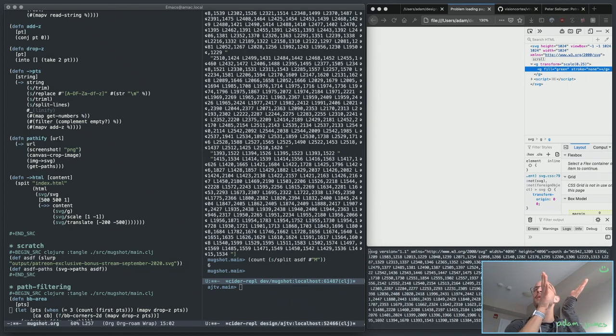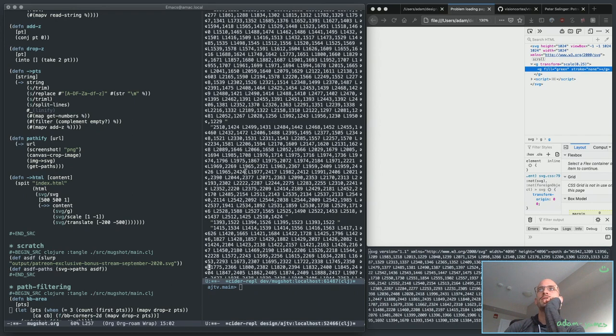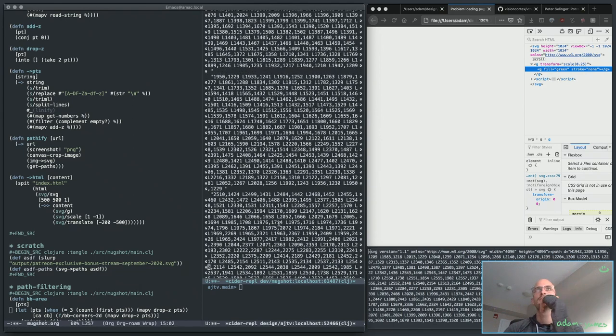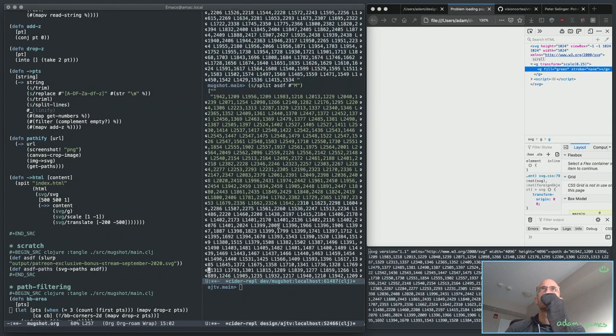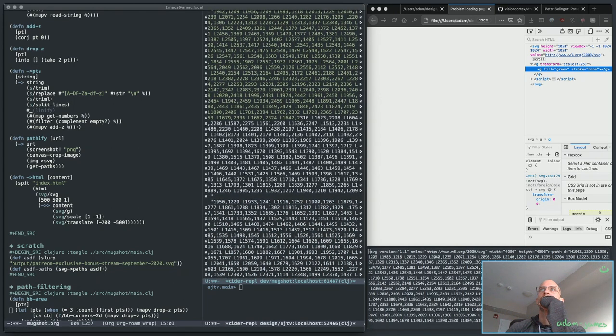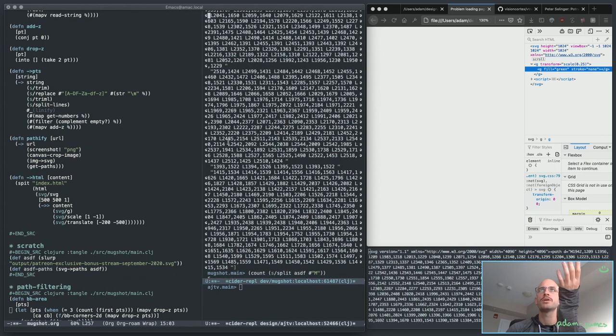Okay, so I'm a little confused about that, but I would have thought there would only be 4. It's possible that there are some really, really tiny paths, like this path is only a few pixels. That's a weird looking path, but okay. And of course this doesn't count, it's just a blank on the first M. Okay, so this is nicely proving my assumption a little bit correct here.